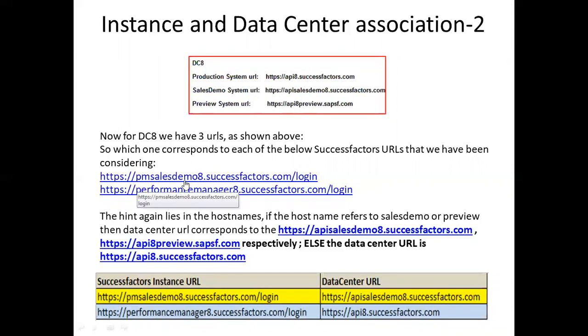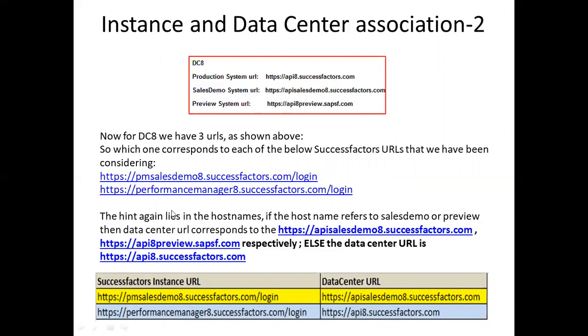So if you see the first one, https PM sales demo 8, for this the data center URL corresponds to the sales demo system URL, which is https://apisalesdemo8.successfactors.com.